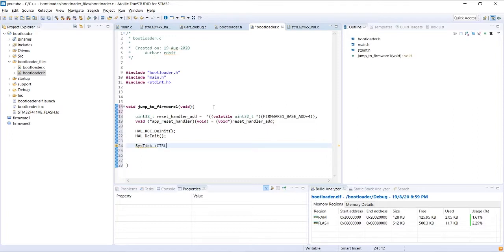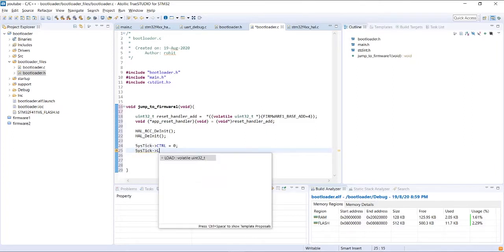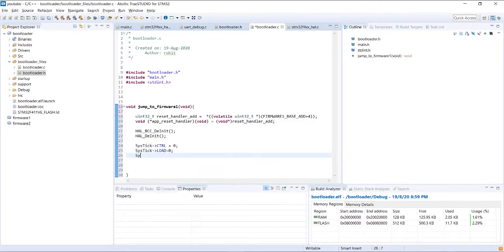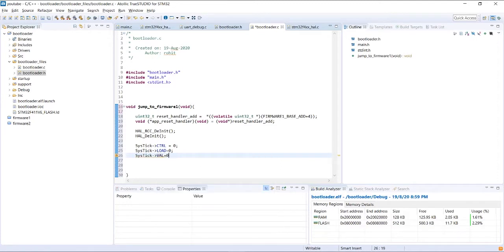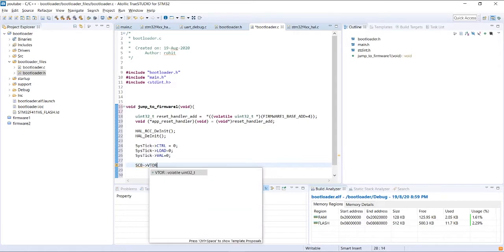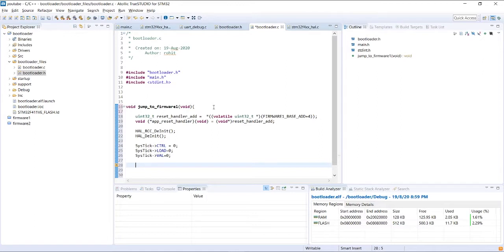Since we don't want any interrupts from SysTick as well, let's load everything to 0. We don't want any SysTick interrupts or any interrupts that are going to disturb our code, as this is the crucial part where we are handing the whole control to a different application.